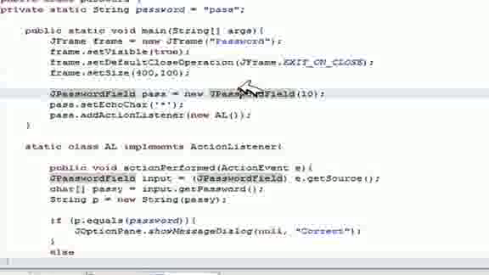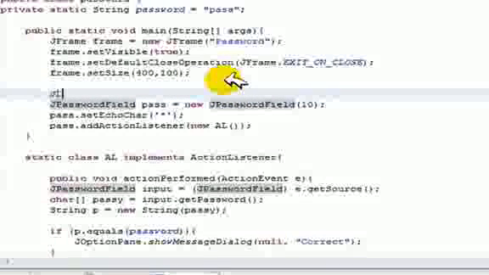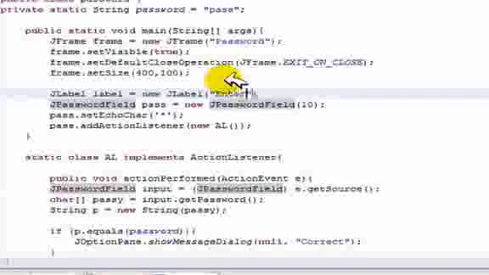I'll make a label here too, just for enter password.